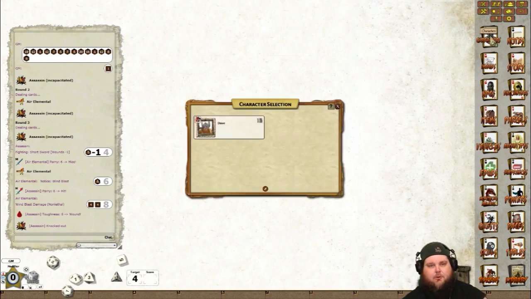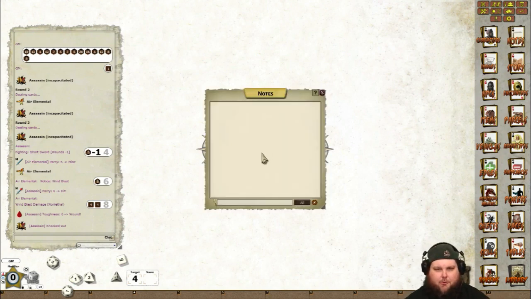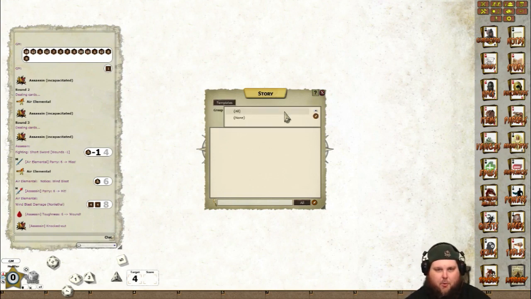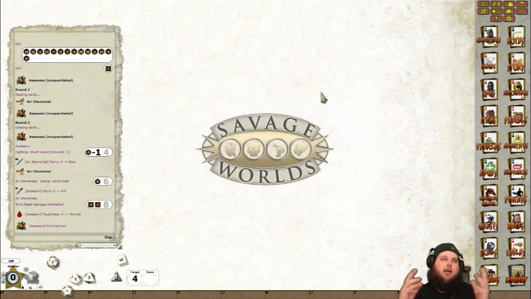So you still got the same type of character selection as every other game. Same type of notes, no need to go into there. You just right click, create your notes, make them public and whatnot. Your images are the same way. You just right click on the image and share it. Here's your story tab.